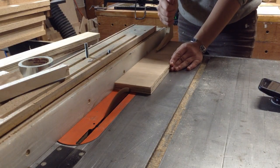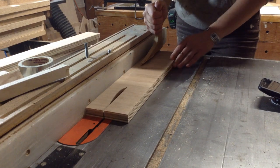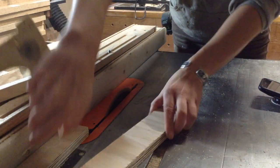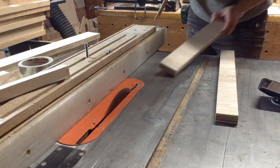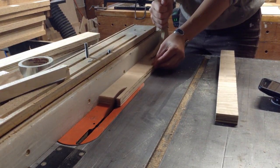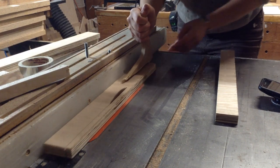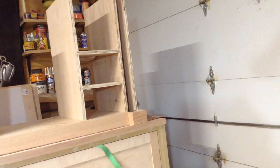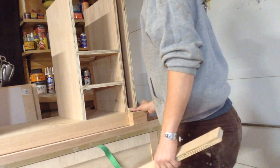Next, I'm going to put a couple spacers — I end up putting three — between the gap to hold that panel in place and square, because there's going to be molding and essentially a fake facade at the top. It's really important that that panel is square to the rest of the cabinet. So I just had it in place, squared it up, measured the inside, and then cut some plywood to fit.